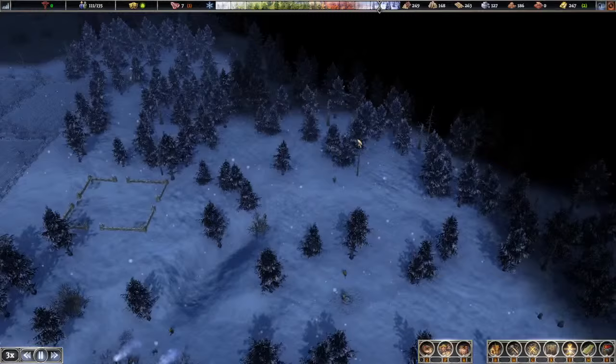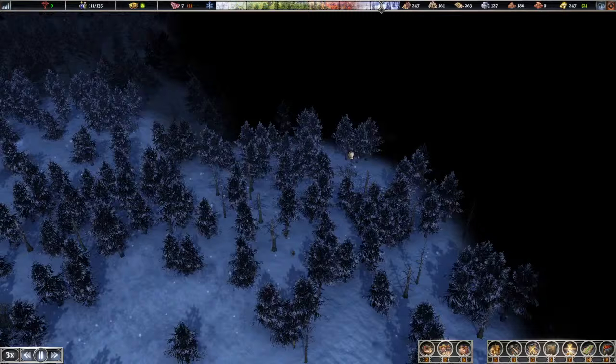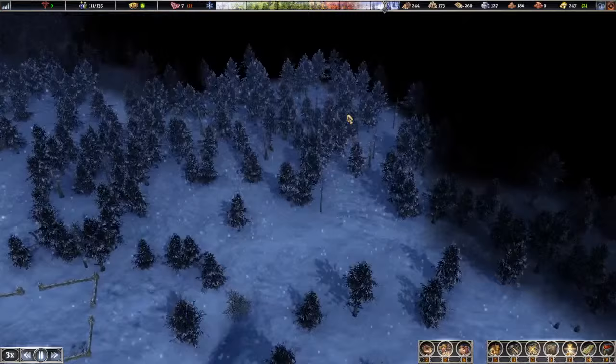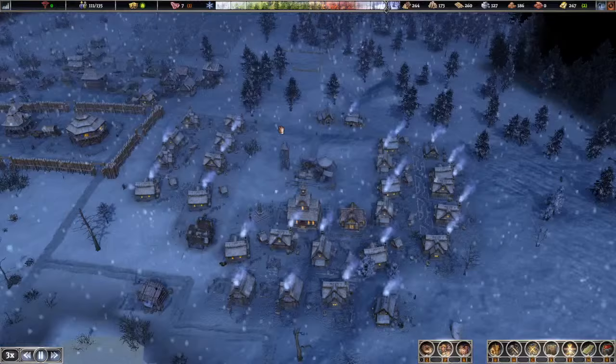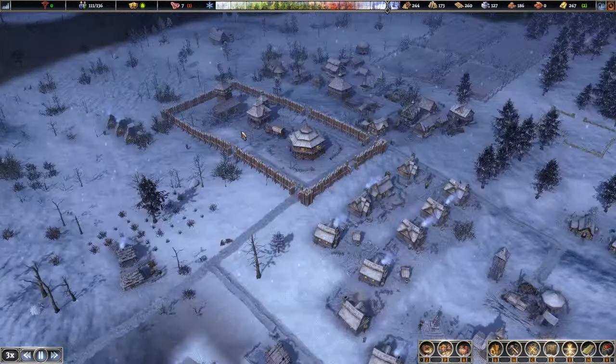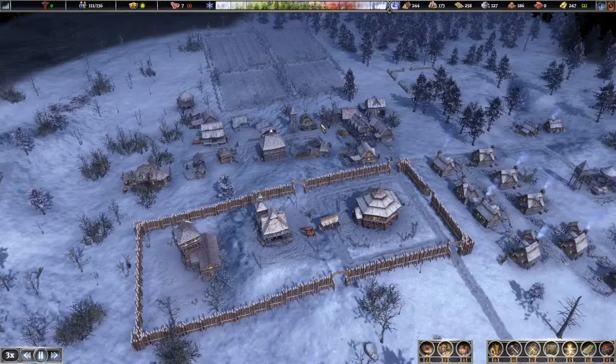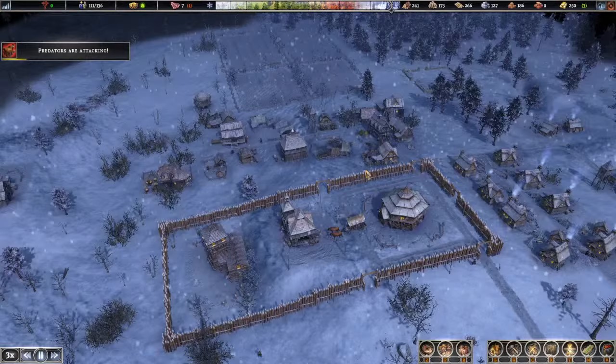Are there wolves? Maybe it was just a freak wolf thing that happened to me earlier. Totally possible. I'm gonna guess, if I want to cover this area with the fence too, that might be like 500 wood or something crazy. It's gonna be a lot of wood, man.